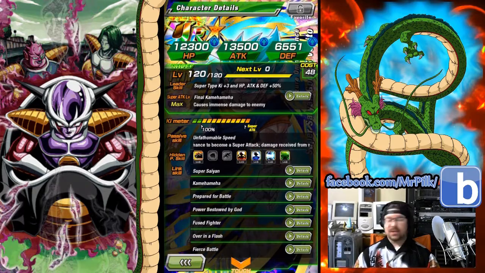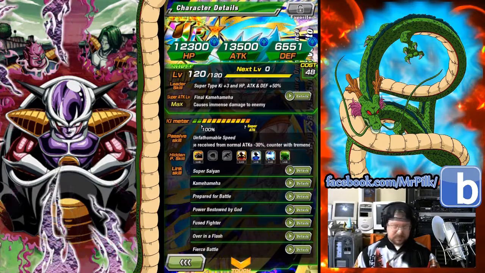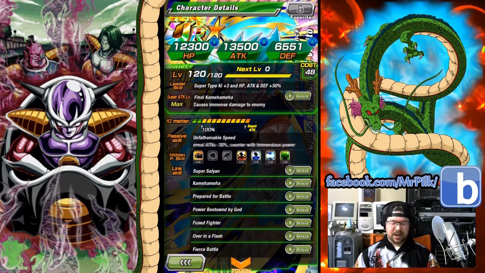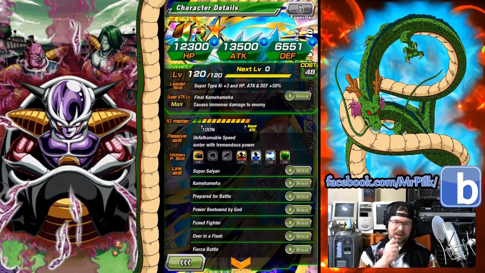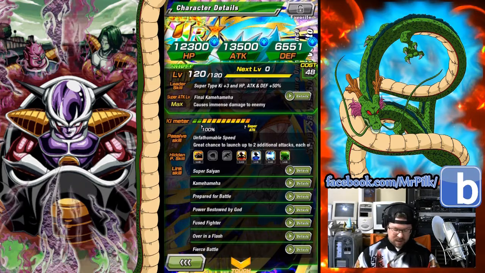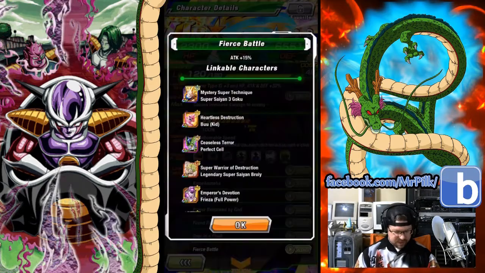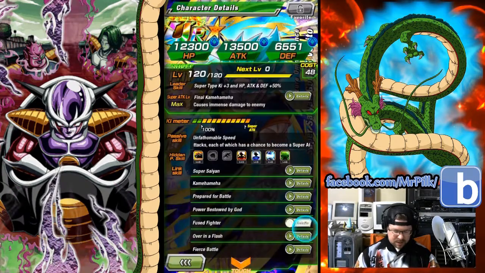That's a lot of health, a lot of attack and a lot of defense across the board. But mostly that key. Key in my situation is what I'm going for. So, I'm going to go find a bunch of other characters that have Fused Fighter. What else does he have? He has Fierce Battle. I'm not so much worried about that.